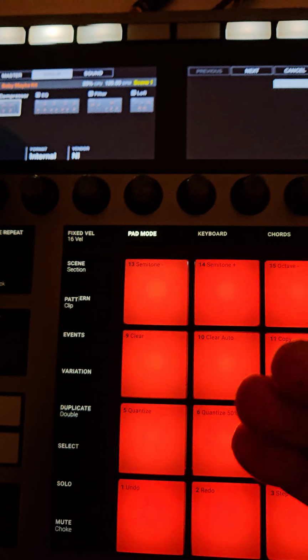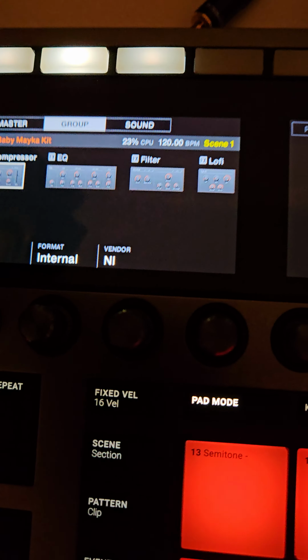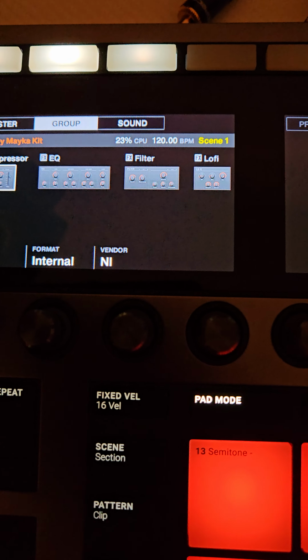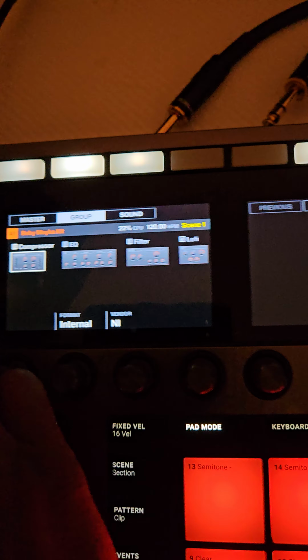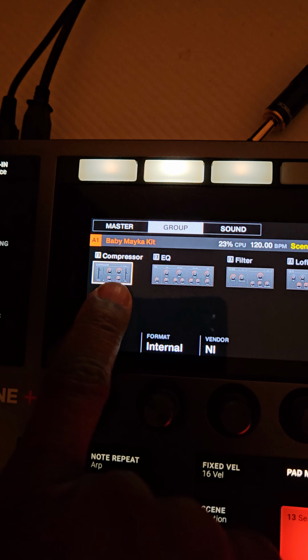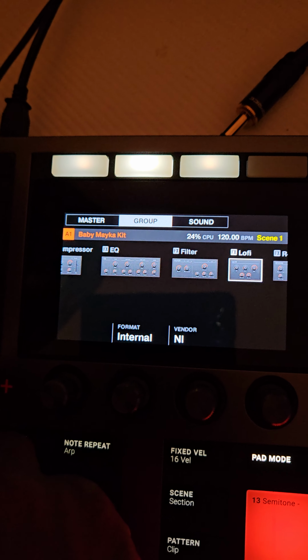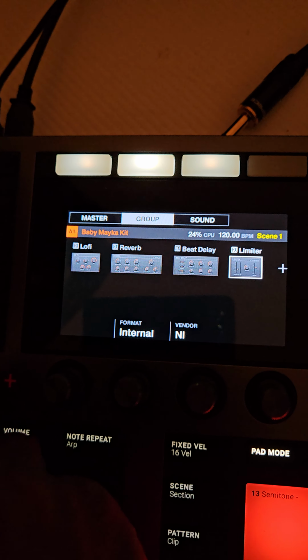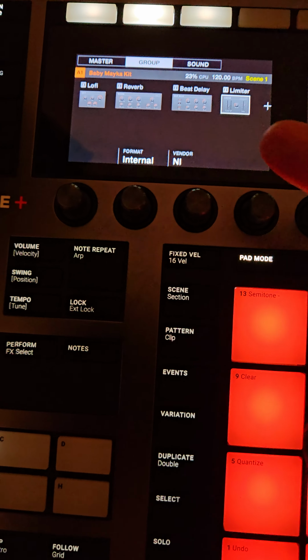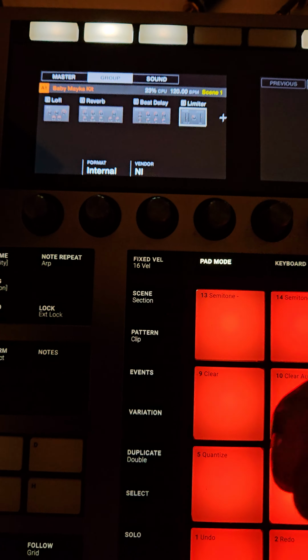So when you load up a sound or a group, basically a lot of effects load up. I've got this loaded up right now, and this is the group page. If you start with the compression, that's 1, 2, 3, 4, 5, 6, 7 effects loaded up just on this one group.